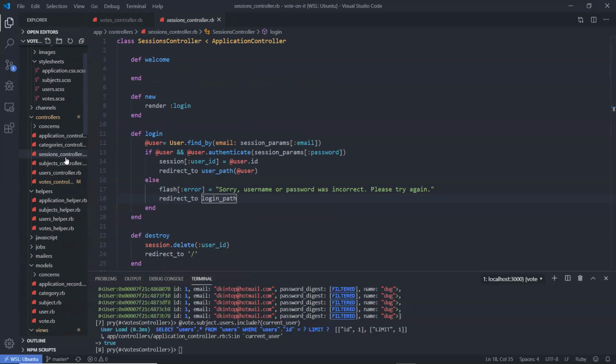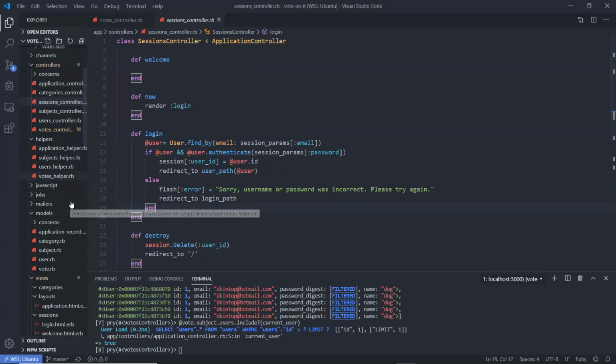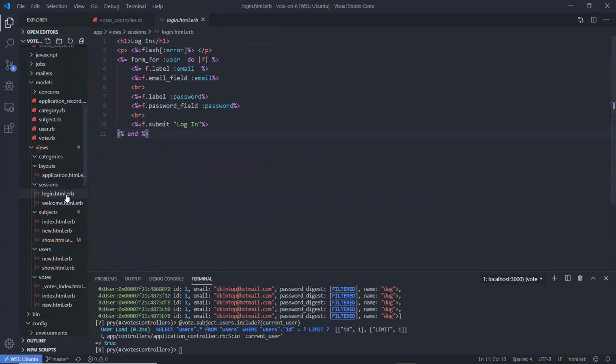It's going to be in one of these views. So you literally just put flash error. Well, that's easy.